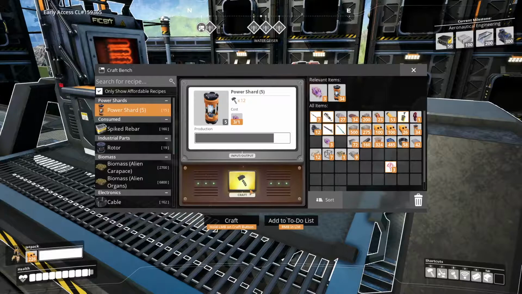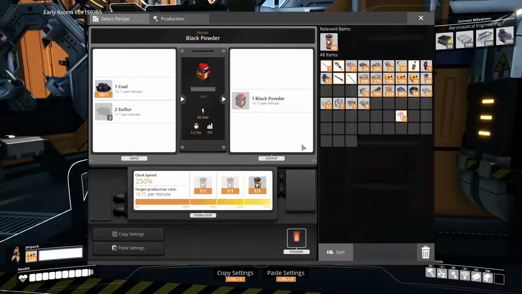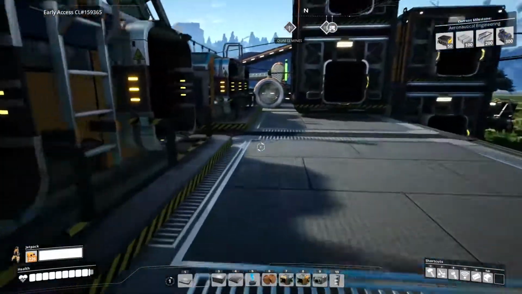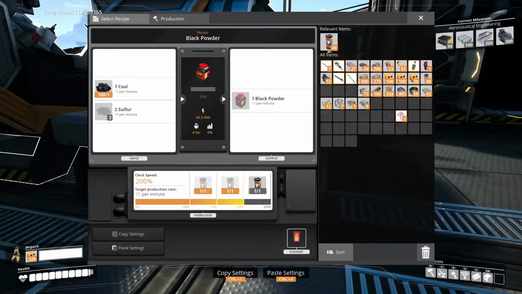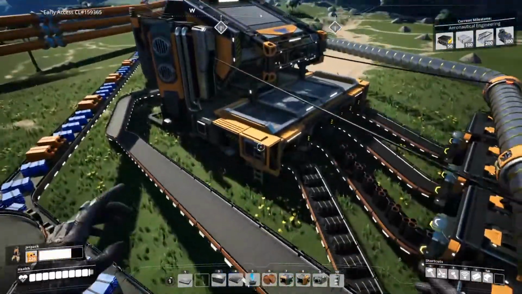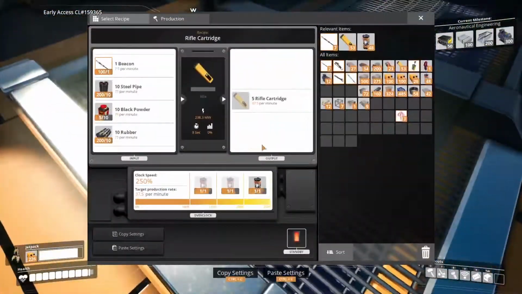That's crazy, 5 of those at a time. It'd be almost 50 power shards. Ladies and gentlemen, that is absolutely madness. Make sure all these guys are fully powered up. Yep, and you could use another one. This guy going. Okay, good.